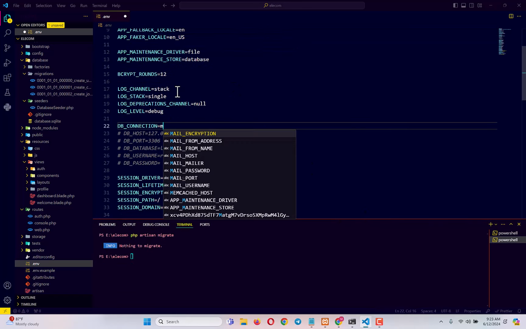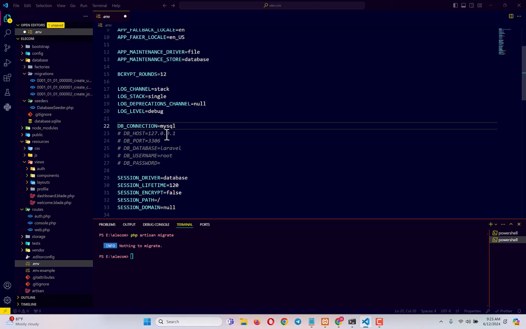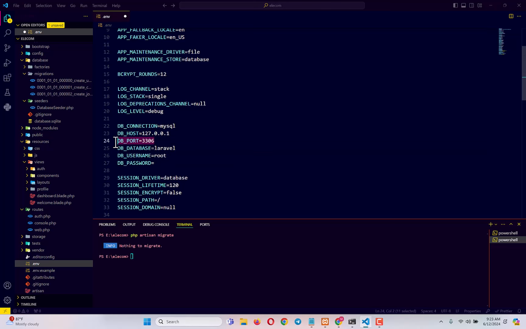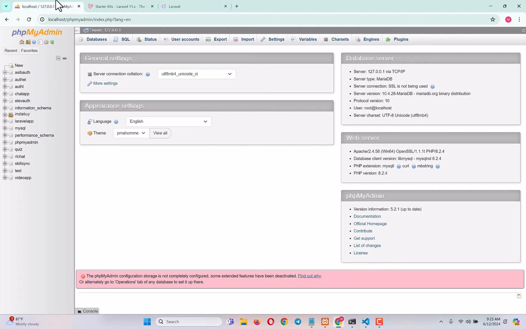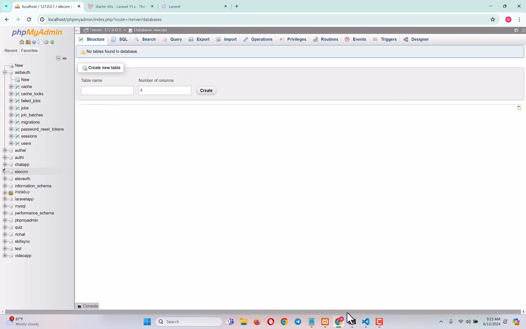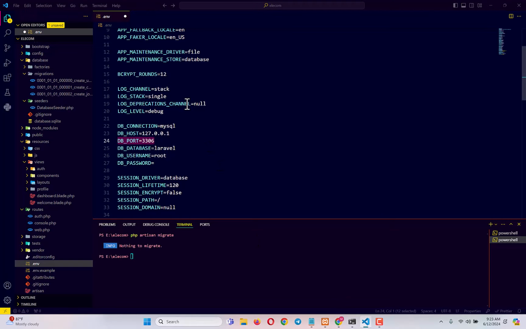I'm going to use MySQL instead of SQLite, and let me comment out all of this. And DB host, do not change it, do not change the port as well. And our database, let me create a database in my phpMyAdmin, and this database name is going to be elecom. Okay, then create, fine, go back to our code editor and give here the database name elecom.